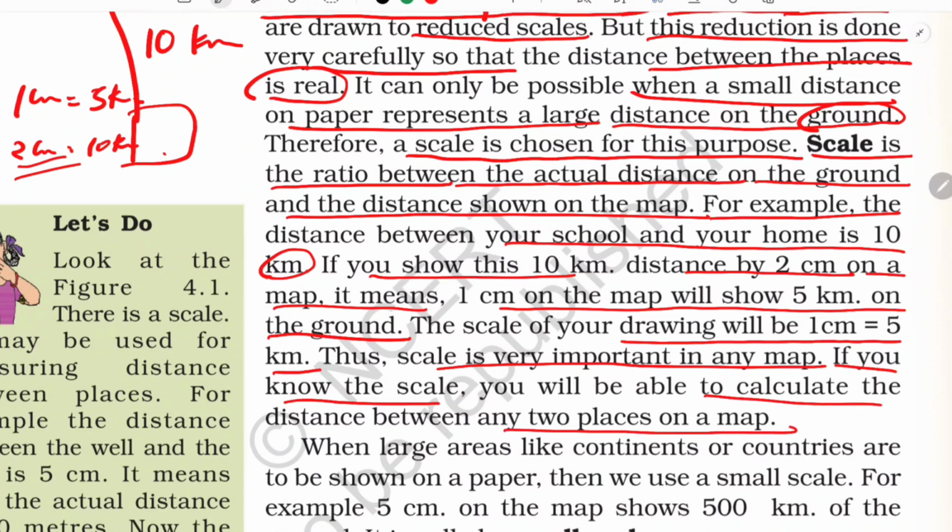Whenever you observe any map, you see carefully this information, this scale is always given on the side, on the right corner. They will say 1 kilometer equal to this much, or 1 centimeter is equal to 1 kilometer, 1,000 kilometers. Such information is given properly. So if you are able to calculate that properly, then it will be easier for you to understand the distance from one state to another state, or one part to another.